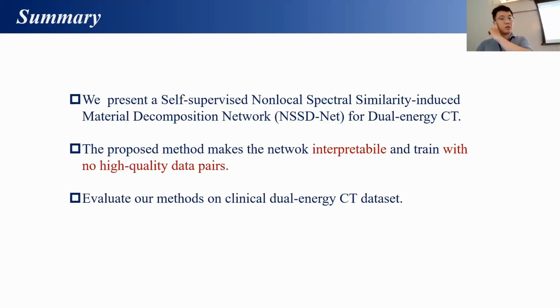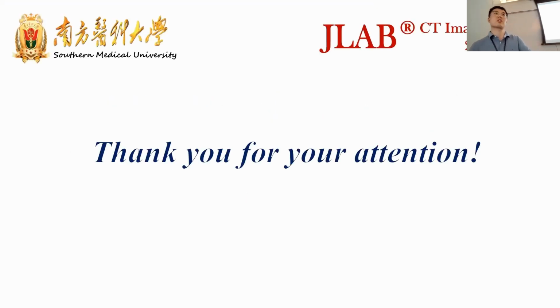So here comes the summary. In general, this work proposed a self-supervised non-local spectral similarity induced material decomposition network, which is called the NSSD net, for the dual density images. Second, this proposed method makes the deep learning model interpretable, and the training process does not require real high quality training sample pairs. And last, we have validated the proposed method on a clinical dual density dataset and could confirm the decomposition performance of the proposed method. Thanks for your attention.